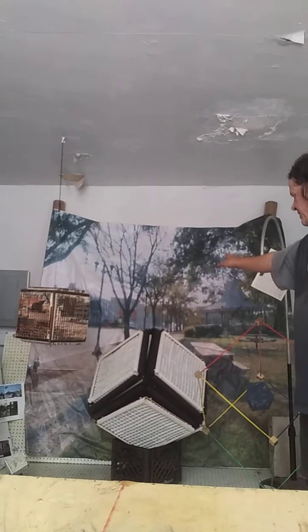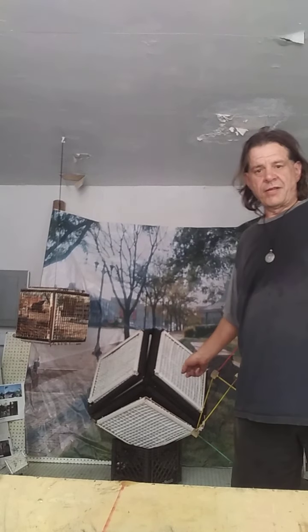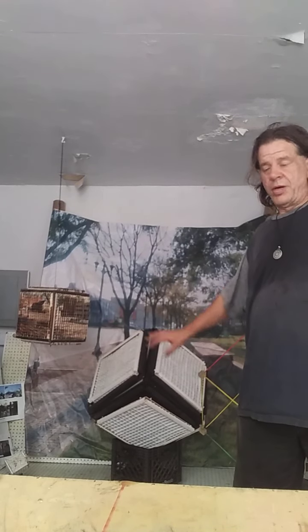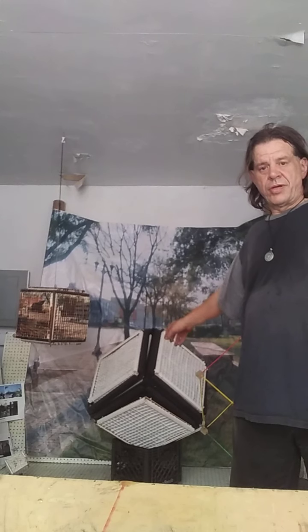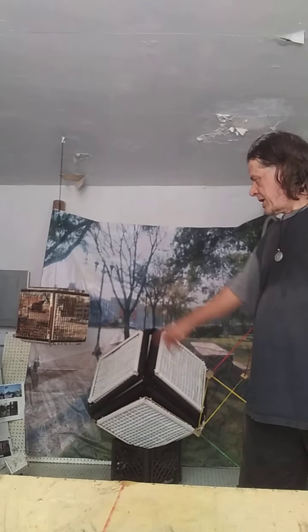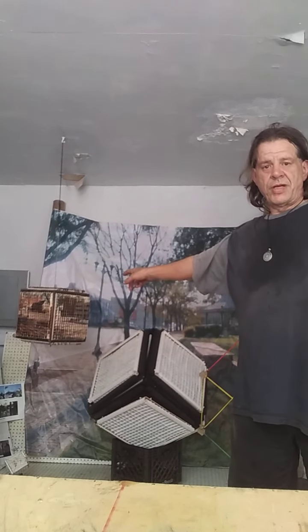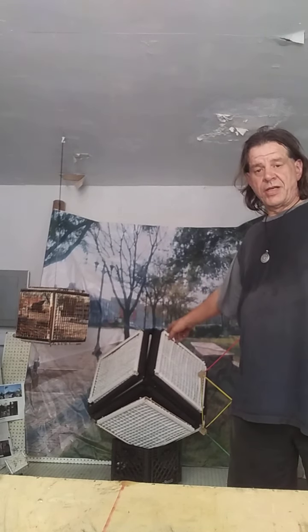That's the backdrop scenery. Part of the backdrop scenery that I would like to be cast on the front of this box, or on one of the corner angles of this box. And my other box up there to show 18 viewing angles. This is going to be 26 viewing angles.